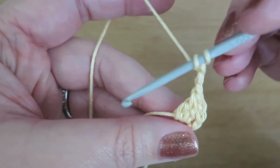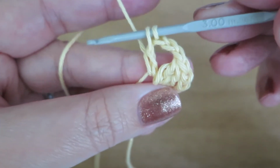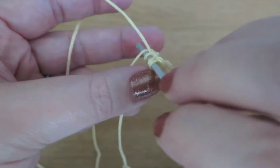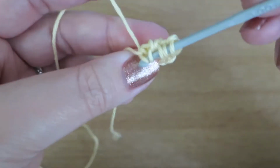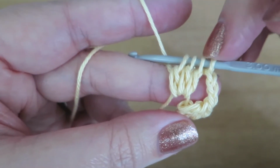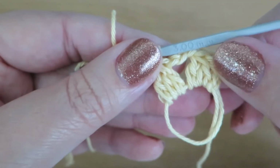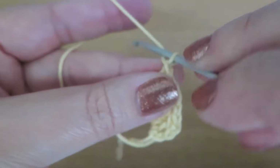So we'll do yarn over the hook, work into that loop, and we're going to leave that loop on there. Normally we would finish it, but we're not going to in this case because we're going to start the next stitch into the loop, do one more like that, and we've left all the last stitches on the hook, and we pull the yarn through once at the very end like that, and then that gives us 2 groups of 3 trebles together. So we'll do that 5 times altogether.